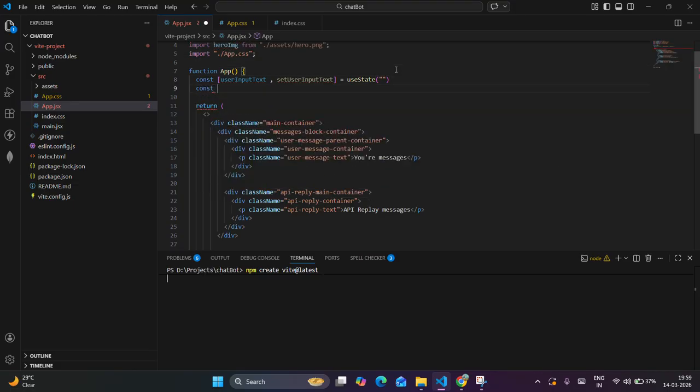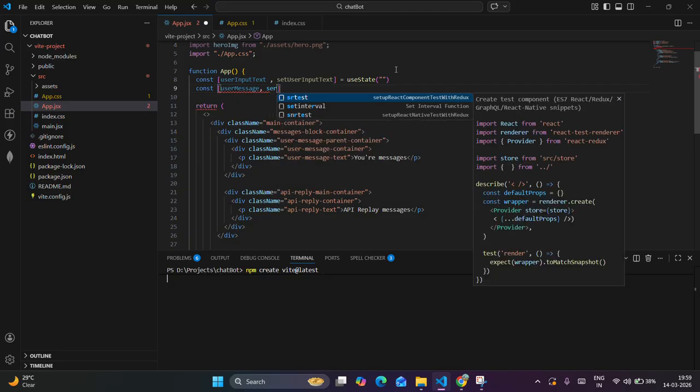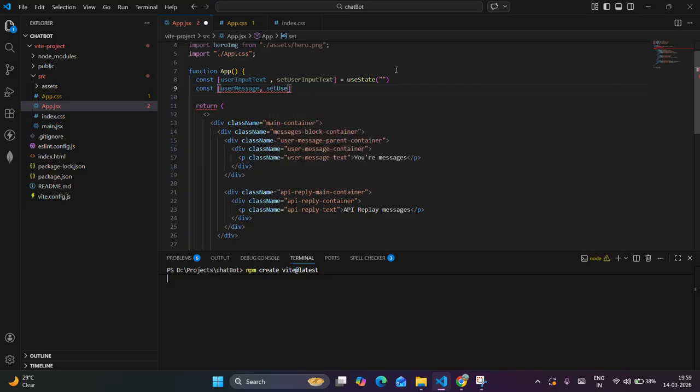Const user message, set user message. So this is everything.